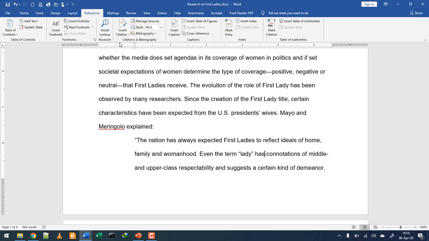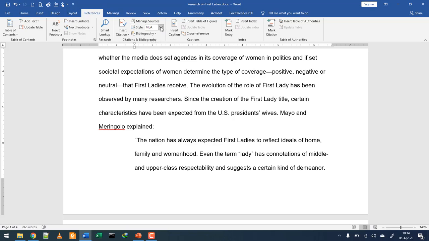You can choose from many different referencing styles when formatting your document and your citations, but for the university, we only use Harvard and not any other referencing style. So in order to start creating your citations, the first thing that you should do is go to the References tab, and you have your Citations and Bibliography group.